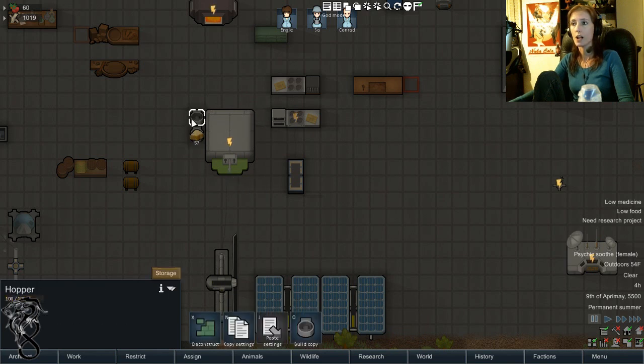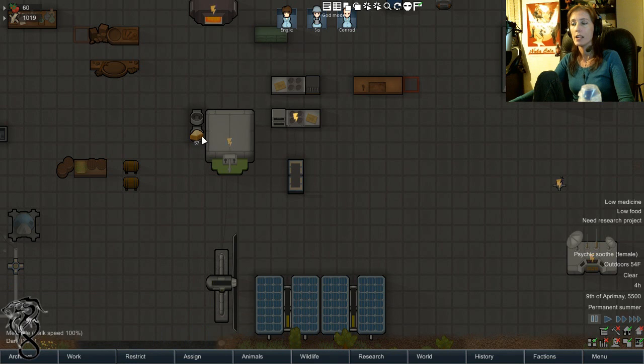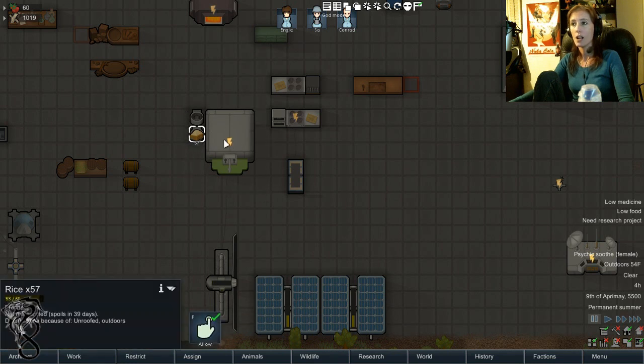Then you've got this monstrosity right here, which is the nutrient paste dispenser and the hoppers where the food goes in. The hoppers need to be next to the food dispenser in order for it to work, and it has to be powered. It puts out nutrient paste. The colonists really don't like the flavor of it. I always skip the step. When I first played, I put one of these in. It's really not worth it.